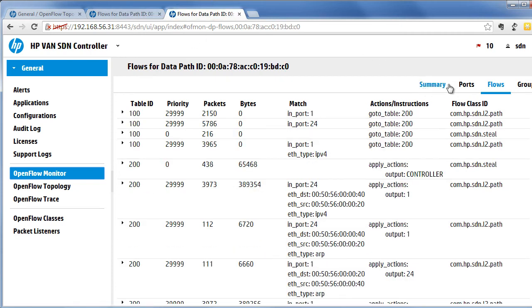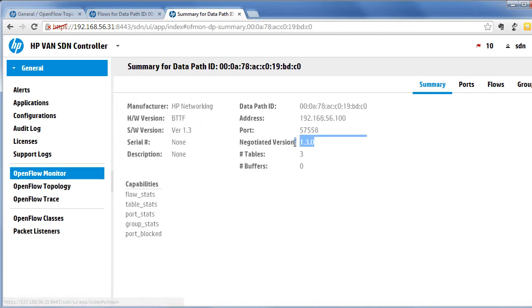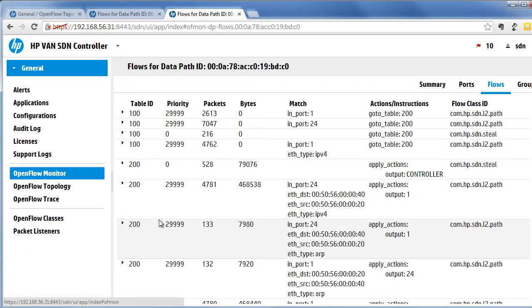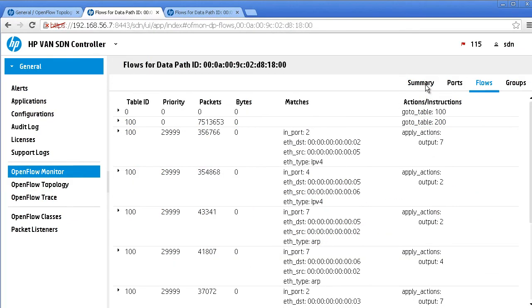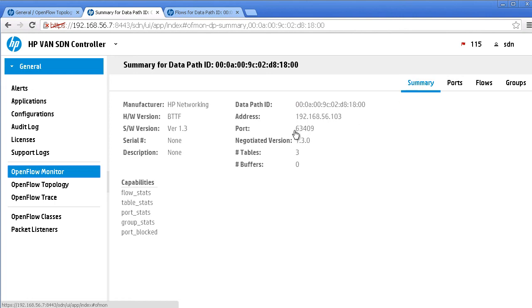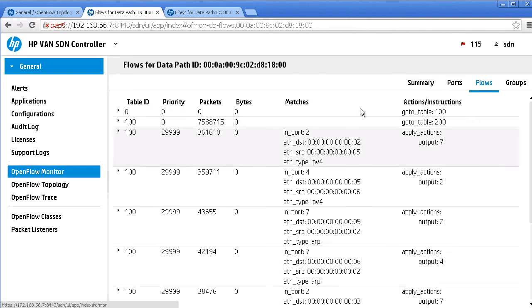On a switch that's negotiated to use OpenFlow 1.3.0, notice the hardware pipeline is exposed. On this switch, which is a 3500 YL, notice table 100 and 200 are shown. On this switch, which is a 3800 switch that's negotiated to use OpenFlow 1.3.0 with the controller, notice we can see table 100 as well as statements to go to the software table.